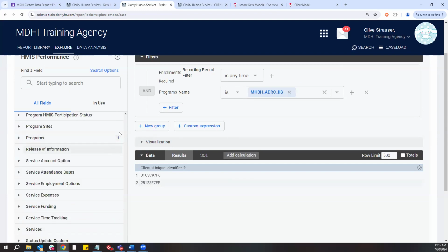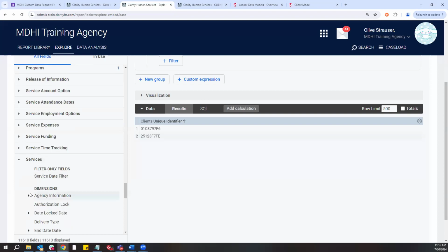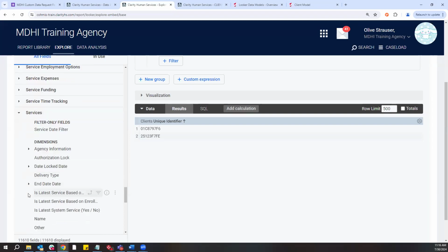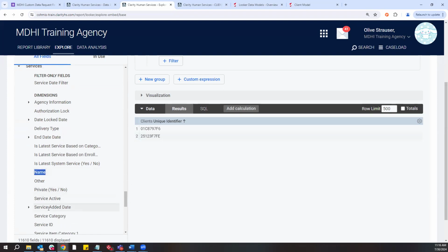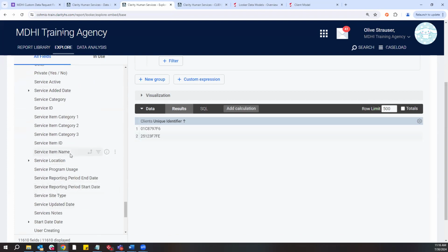And then there's 2 more that I would like to show you. Is we have this services field. So if you're trying to do a report on the amount of services that your clients received, or even a client level report to see which specific services that you received, this one's going to be really helpful. You can add name here, which is going to show you the type of the service they received, the service added date, so when the service was added, service item name.